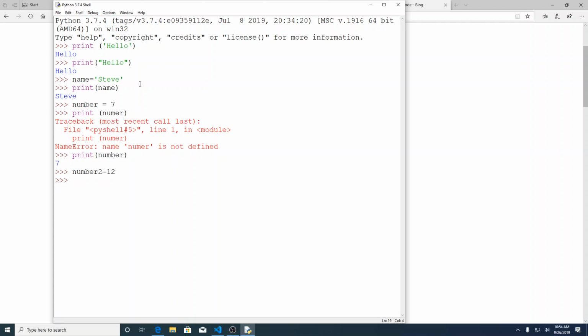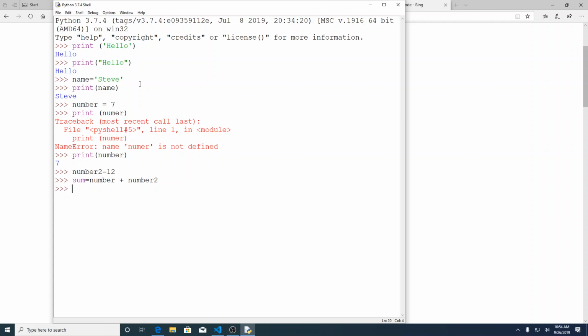So if I do sum equals number plus number 2, again, I'm having trouble typing. Okay, so we've assigned that to a new variable, sum.